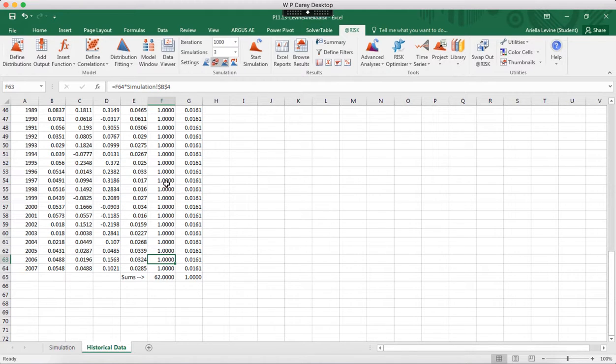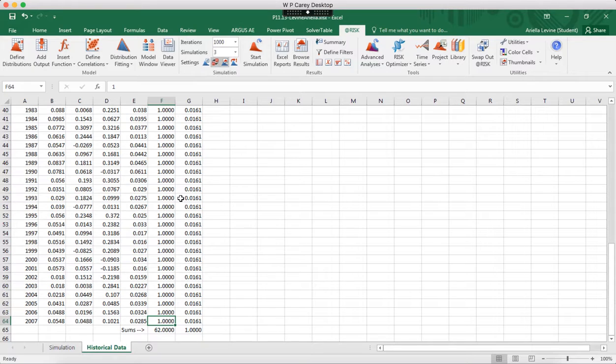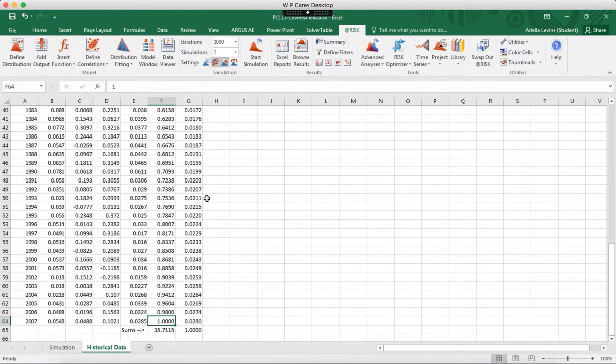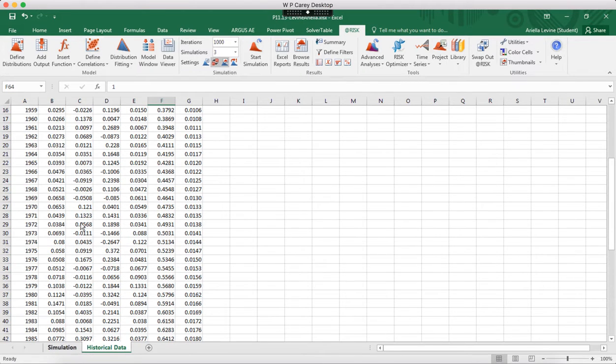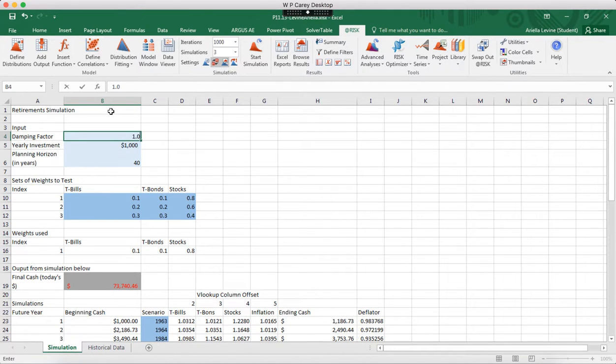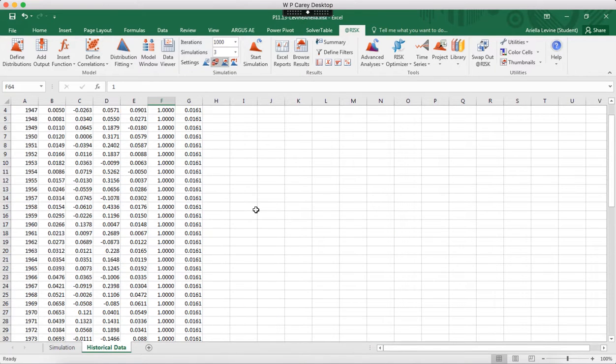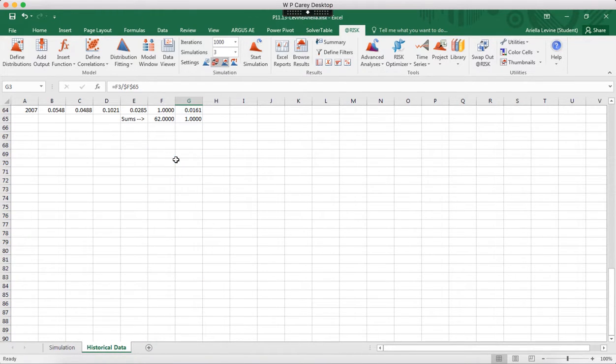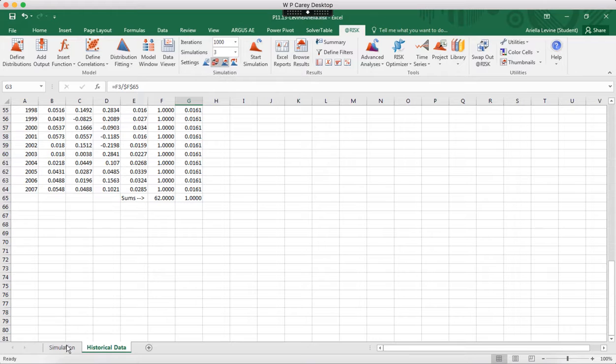When you make it 1.0, there's no divisor. You're dividing the previous time by 1.0, and anything divided by 1.0 is going to be exactly what it was. There is no change, versus with a 0.98, we saw a slightly decreasing likelihood as we went further back in time. So again, that 1.0 makes everything on an equal playing field. There is no difference in the probability between the years, so you have just as high of a likelihood of pulling back 1947 as you do financial results from 2007.